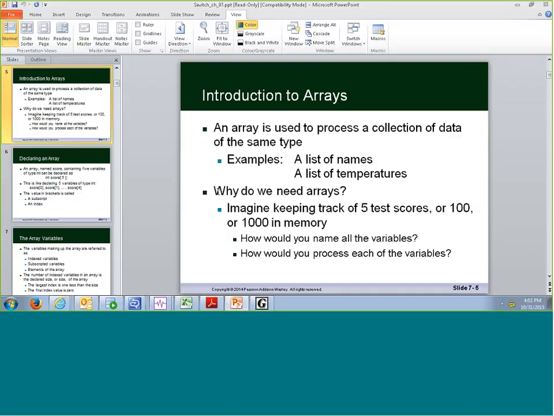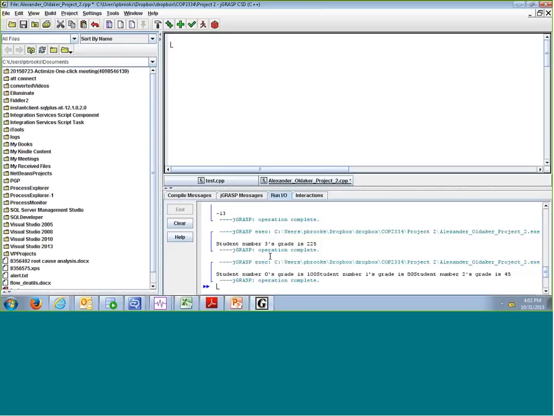Now, here's a good point. Why do we need arrays? Well, okay, we'll go ahead and show you why you need arrays. Let's say we want to store 10 grades, or let's say we want to manipulate 10 grades. I can do it one of two ways. Let's say I'm going to perform some operations on these. All right. Let's say I want some class averages.